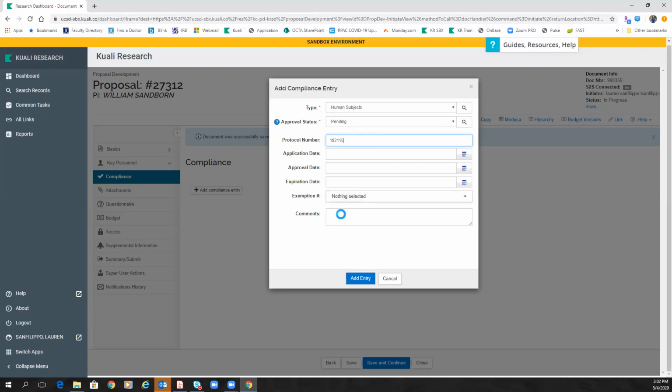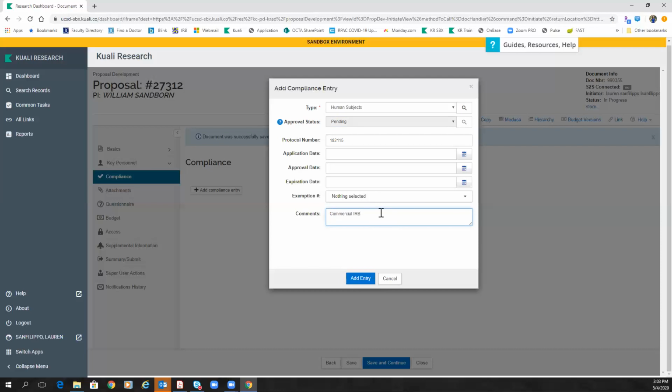Another important entry to make in this comments box is if you are using a third-party IRB or a commercial IRB, we would ask that you go ahead and write commercial IRB here so that we know that you're using a commercial IRB.